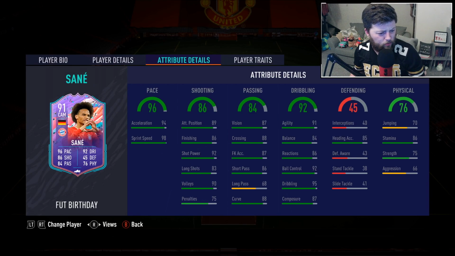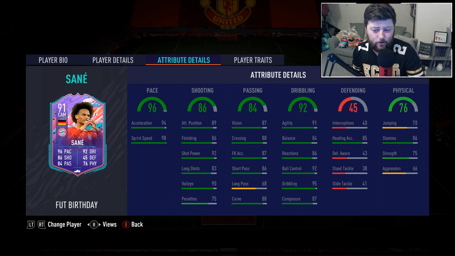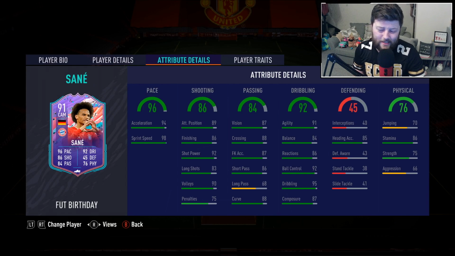Unless you whack something like, what would it be? It'd be a Hawk, would it? A Hawk would get it to 99 basically, +5 on the acceleration and 1 on the sprint speed. It's just not worth it. It really isn't. Going with the Finisher, you end up with 95 shooting, 99 finishing and shot power, as well as 94 positioning, and you'd also get 96 dribbling.